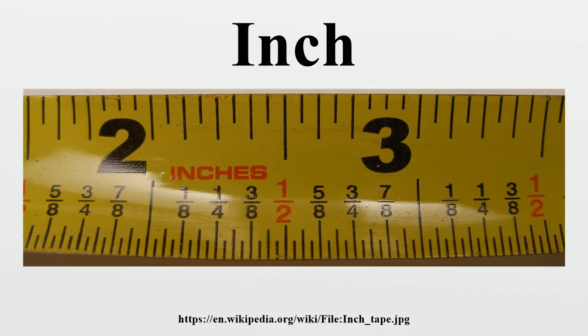The international standard symbol for inch is "in", but traditionally the inch is denoted by a double prime, which is often approximated by double quotes, and the foot by a prime, which is often approximated by an apostrophe. For example, 3 feet 2 inches can be written as 3 feet 2 inches.